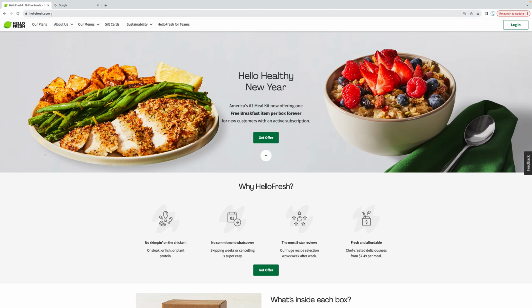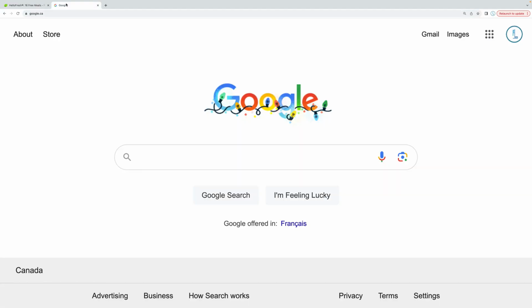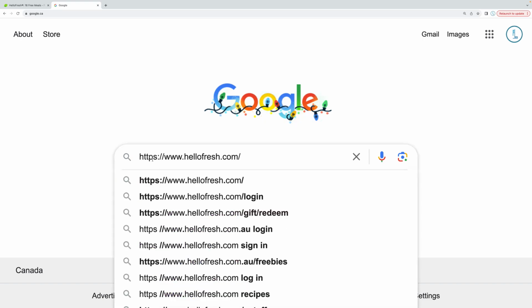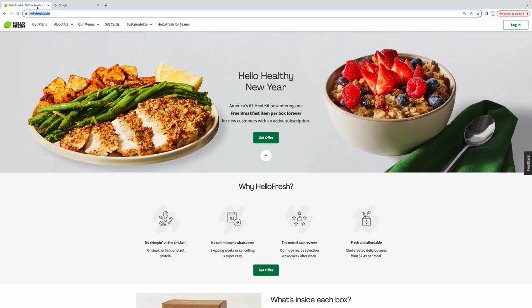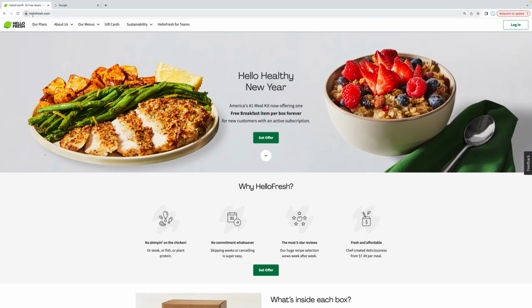What I want to do is I want to go ahead and copy the URL, and I'm just going to paste it in Google. And you can see that HelloFresh is using HTTPS. So it has a secure connection. And we can actually see that this connection is secure because right beside the domain, might be a little bit small for you guys, I can't unfortunately zoom in over here, but there is this lock icon. And if I were to click on it, you can see here it says connection is secure.